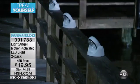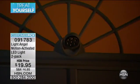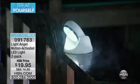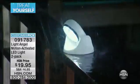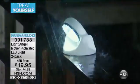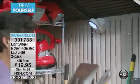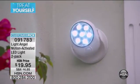So if you want to use these to light the way in that dark, scary area in the side of your home, the front door, in the garage, under the sink, I think we all even have that hall closet that we just don't know what's happening. There's no cord to pull, there's no switch to flick, and we want to see what's happening. And that's where these really do save the day.